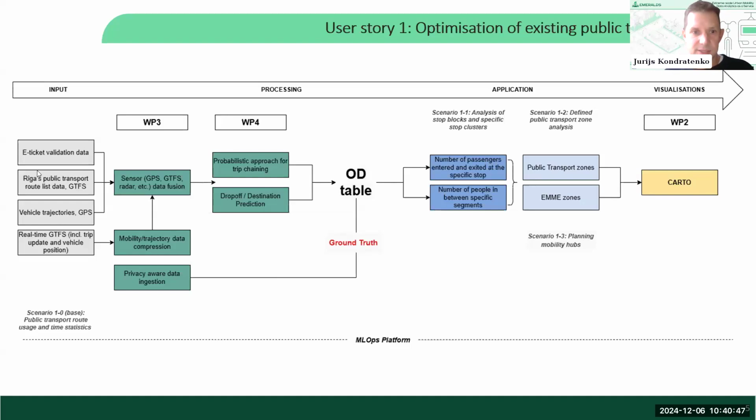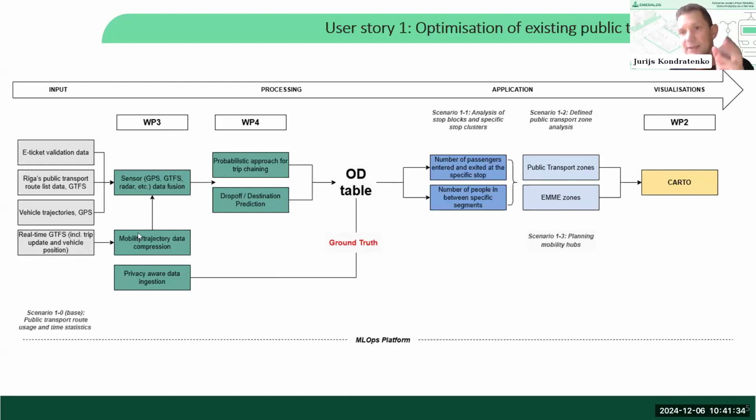And once it's done, by fusing this data, the first interim result is this: we have two separate data sets, ticketing data and vehicle movement data, and these are not connected. We do the connection, and then in the first step we basically have passenger or ticket validation landed on a specific route, on a specific line, and also connected to the schedule, which is also not directly connected with the trajectory or positioning data, right? So there's quite a lot of technical work in this first step.